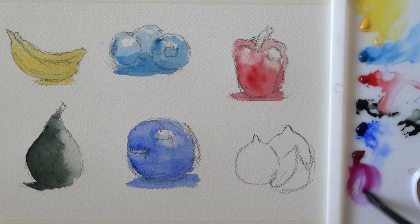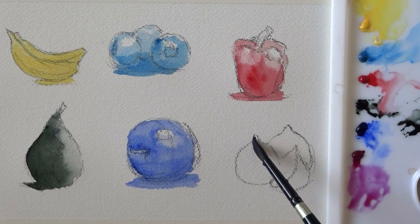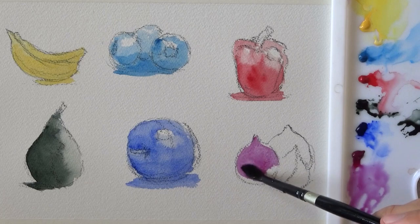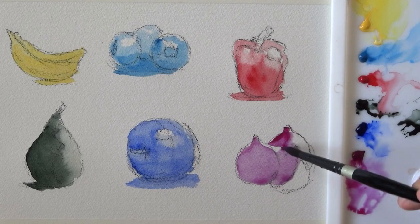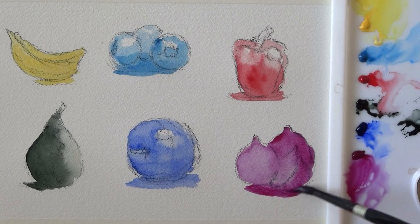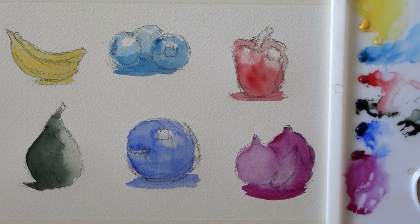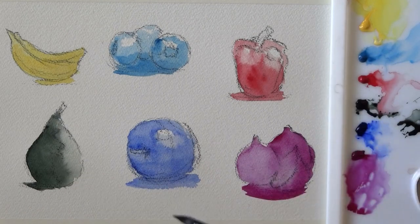Just now I realize how much painting outside really helps my skills — I feel much more confident with these kinds of things. Now for the Quinacridone Violet — we have some figs here. I'll go a bit wild, put in some water, pull it through. This fig is sort of cut open, so part should be almost white due to the light, but I'll wing it and create some interesting shapes and shadows without worrying too much about perfection.